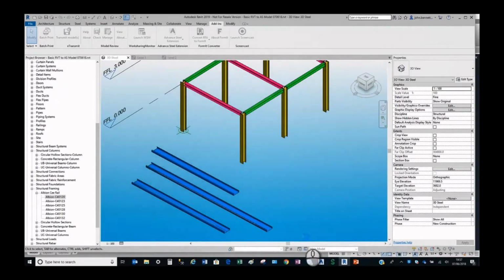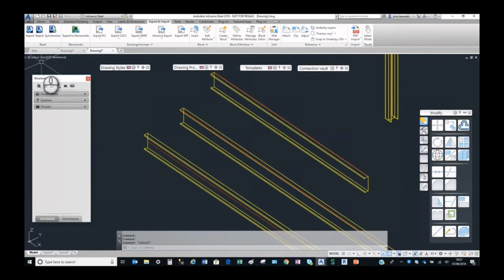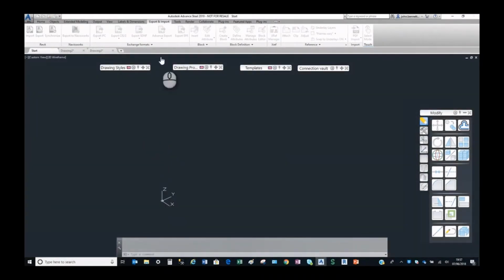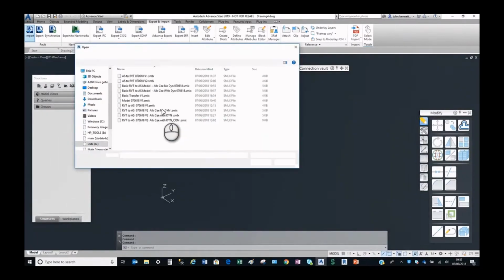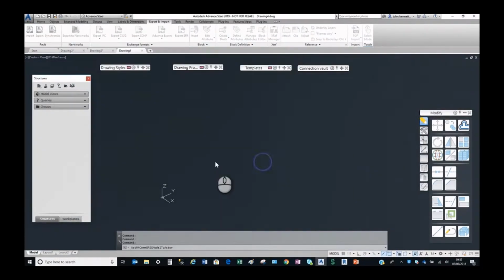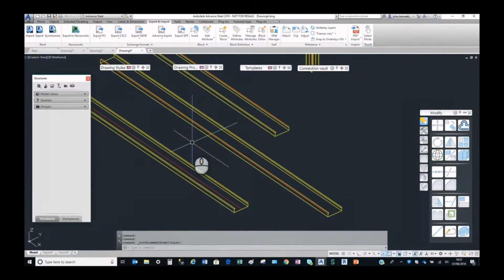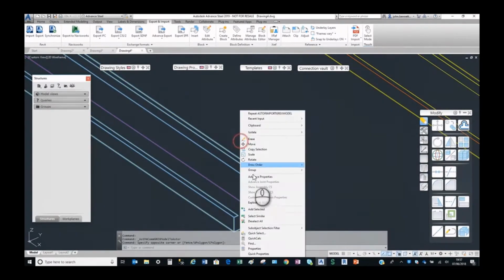Then, do the same thing, flip back to my Advanced Steel again. And while I'm in Advanced Steel, I'm going to create a new file again. I just want to show you it coming back in again. The only reason I have a slightly different template is just the colors, really. I was trying to make the colors a bit bolder for the presentation today. So pick the file, select the file, and now we bring it in and we can see that the cold rolled sections, the C section, has come in orientated correctly with the system line in the right place.